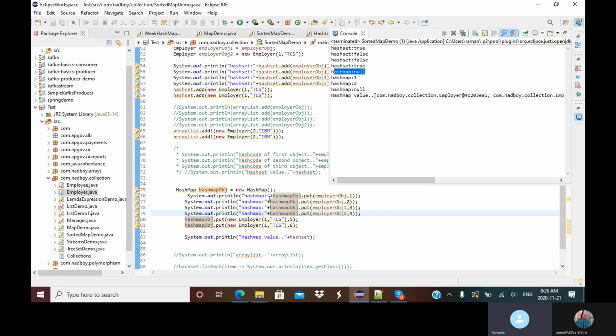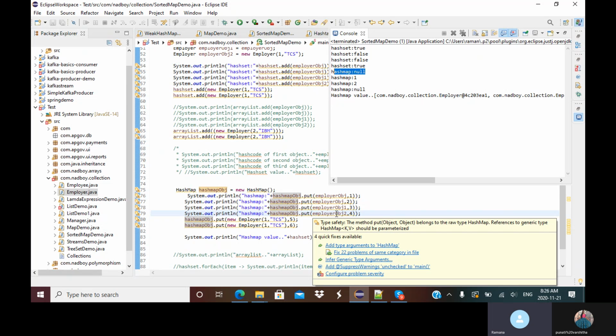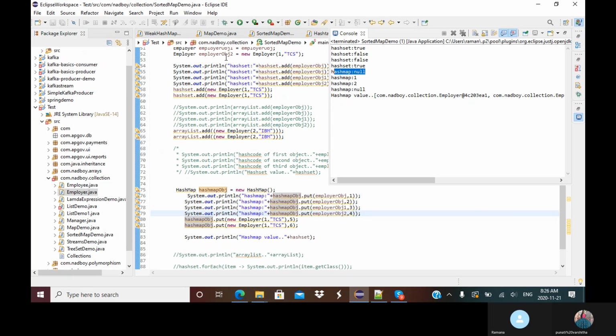We have added 4 times. 2, 3, 4. Yeah, these 4. These 2 we did not write any print statement. So this obj2, it's a new object. Of course, content is same, but it's a new object.